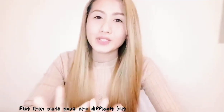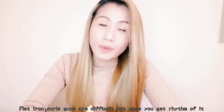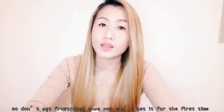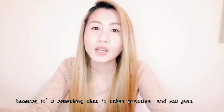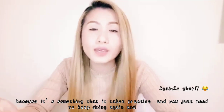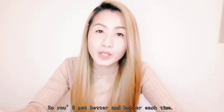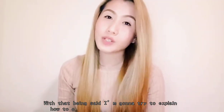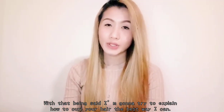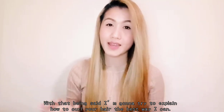Yeah. These flat iron curls, guys, are difficult, but once you get a rhythm of it, it becomes easier and easier. So don't get frustrated if you can't get it the first time, because it takes practice, and you just need to keep doing it again and again, so you'll get better and better each time. With that being said, I'm gonna try to explain how to curl your hair the best way I can.